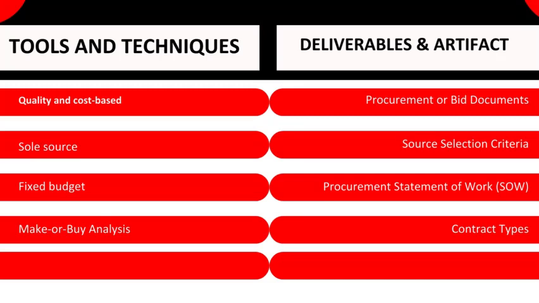Procurement or bid documents. These documents are used to solicit bids, quotations, or proposals from interested vendors. They often go by the terms invitation to tender, request for proposal, RFP, request for quotation, RFQ, and others. Source selection criteria. This document identifies the evaluation criteria for bids, quotations, or proposals and identifies how the successful vendor will be selected.